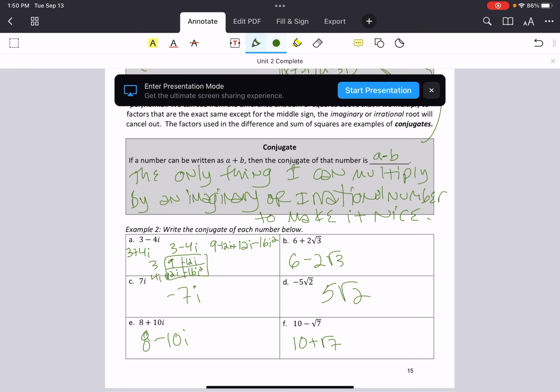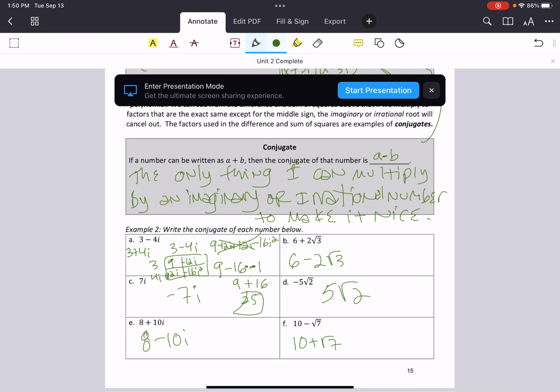Now, let me show you what I mean by the i goes away. So you can write this out if you think it'll help. If not, just watch. I took these two conjugates we talked about and I multiplied them out using my box here, right? What happens to these two 12 i's here? Yeah, because one's negative, one's positive, same thing, right? And 9 minus 16 times, what's i squared again? Negative 1. So it's really like 9 plus 16 or 25.